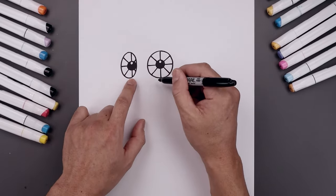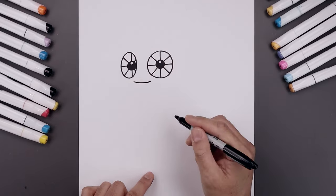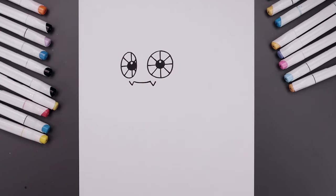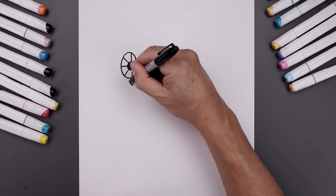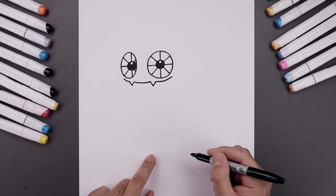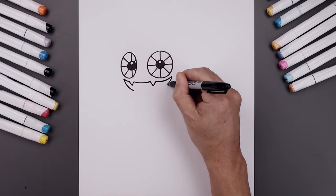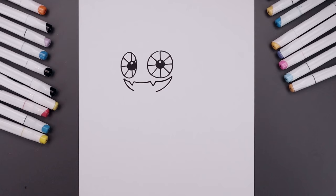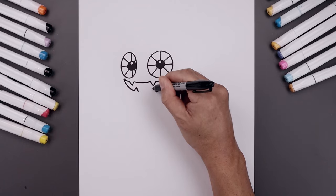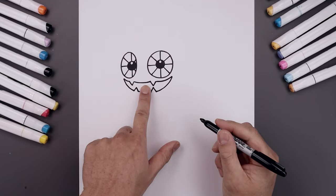Now from here we'll move down and draw the mouth. We'll start with the center, starting underneath the left eye, bend this down and then up. Let's add a fang coming down and up like a V on both sides. Now on the left, go out and up, go to the right, go all the way around the bottom of the right eye towards the top. Pull this back down and in. Let's add another fang pointing up and down. Close off the bottom with a curve and fill the inside of the mouth in black.